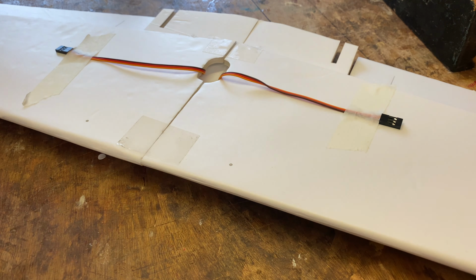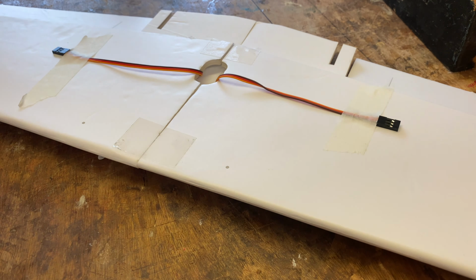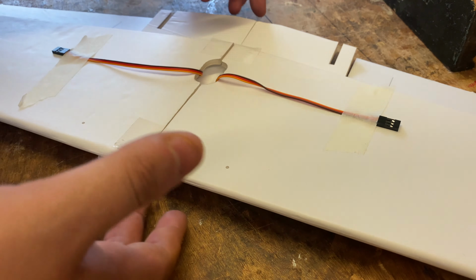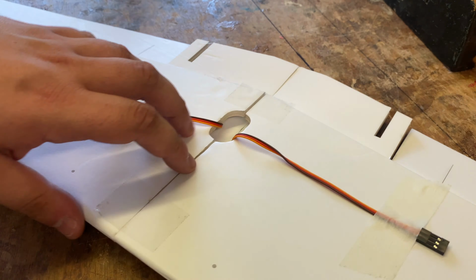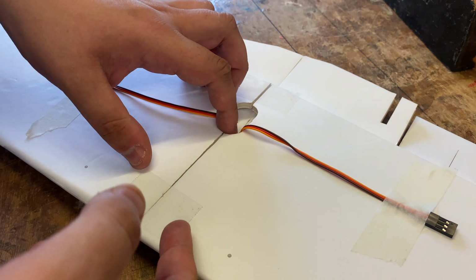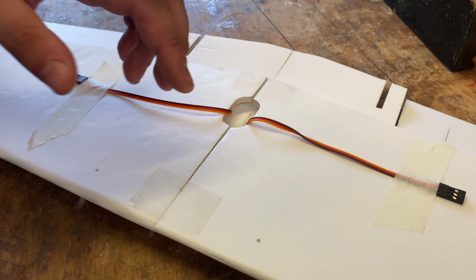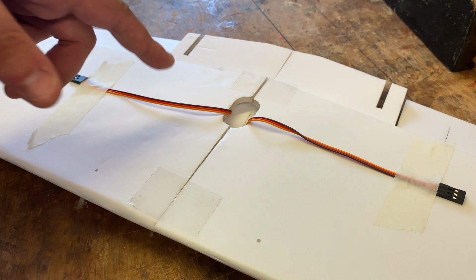But yeah, so what I've done, compared to last time you saw this, I put some tape at the front and tape at the back as per the instructions. What they then say to do is get a piece of tape that's going to be about the length of the whole frame, start it off here, then open it up and flex it round, which I'm going to do something different, possibly to my own problem. I'm using clear Gorilla tape, by the way.